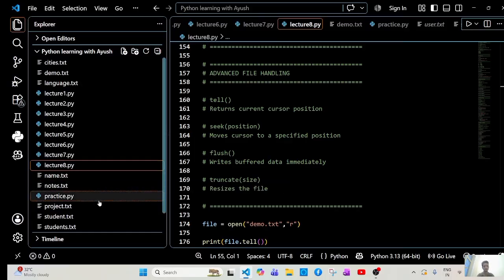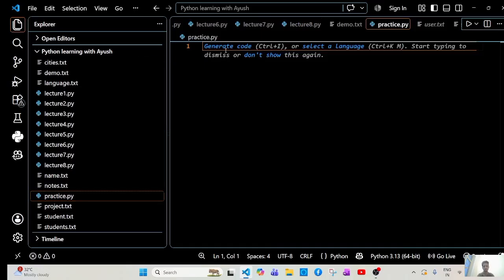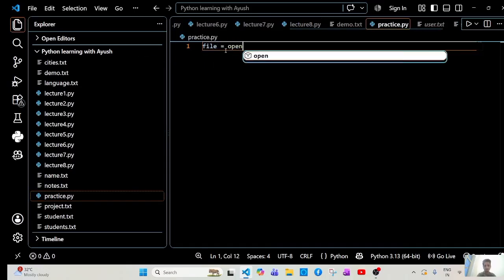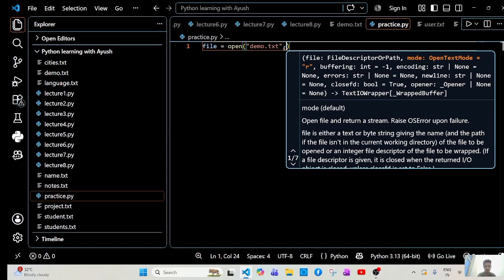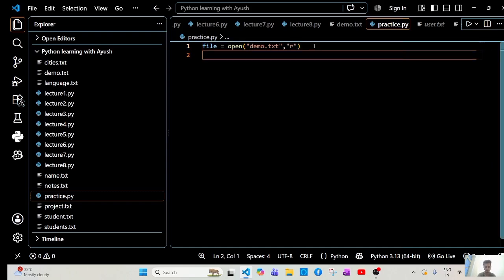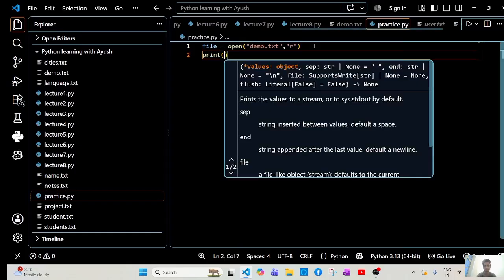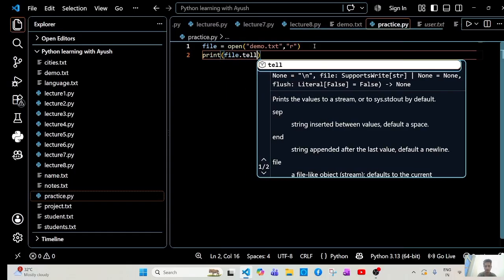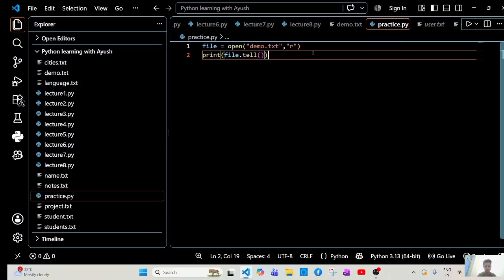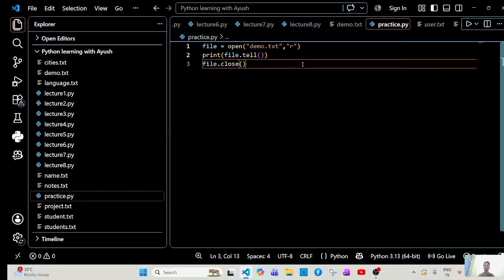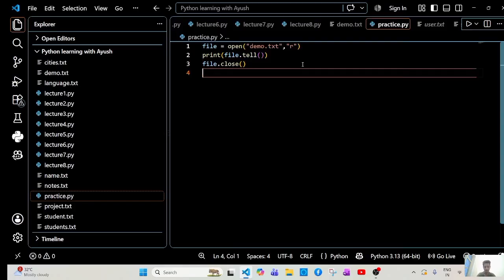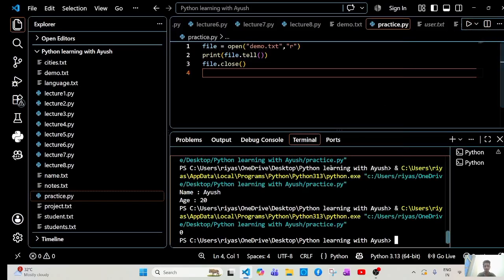Like file is equal to open demo.txt, and then print file.tell, then file.close.